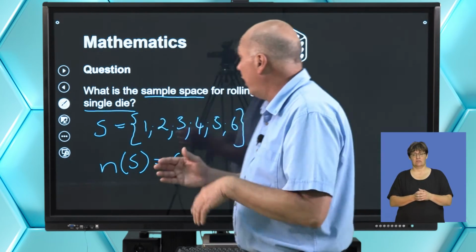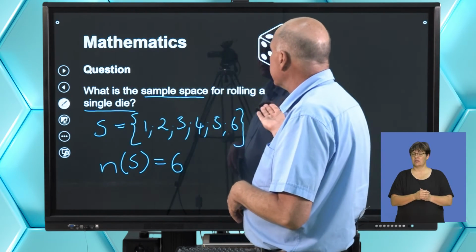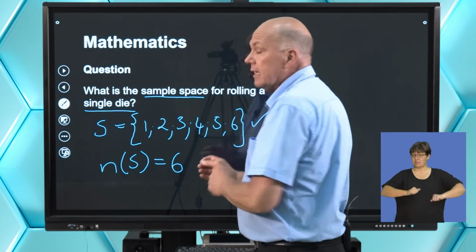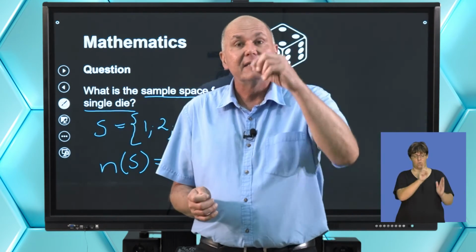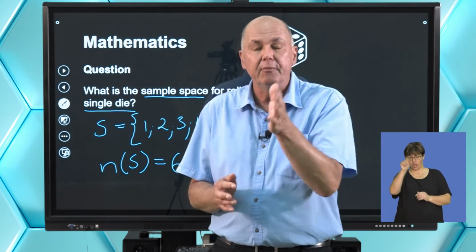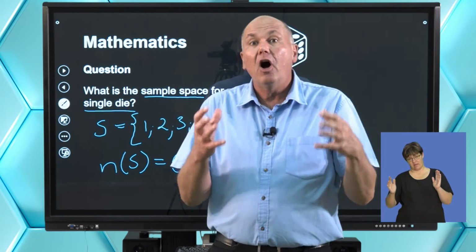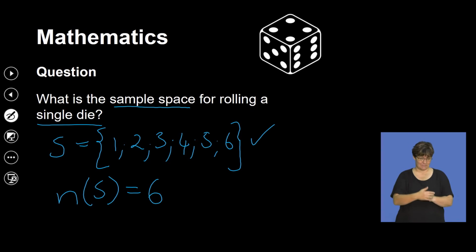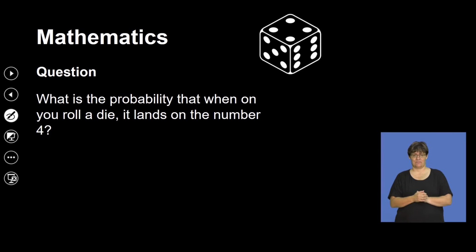Be very clear about the difference between those. But I had asked, what is the sample space for the rolling of a die? And that's the sample space given as a set. The set, we use a curly bracket, and then we list the numbers. There are other ways of doing it as well, and we're going to see about those a little later. Now, let's look at the next part of the problem. The problem is, what is the probability that when you roll a die, it lands on the number 4?